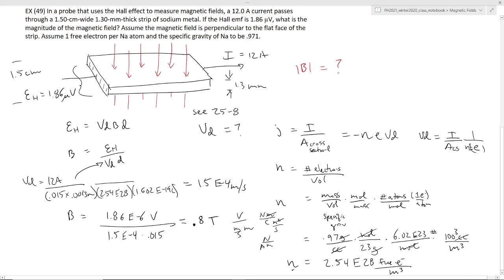Hopefully this example gives you some stuff that will be helpful as you work through problems about the Hall effect. You can see back to section 25.8 for help on the drift velocity and what that's about. And yeah, this is a pretty widely used magnetic sensor technology, so it's good to have seen this.